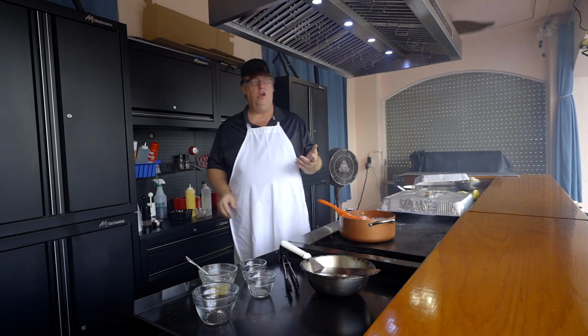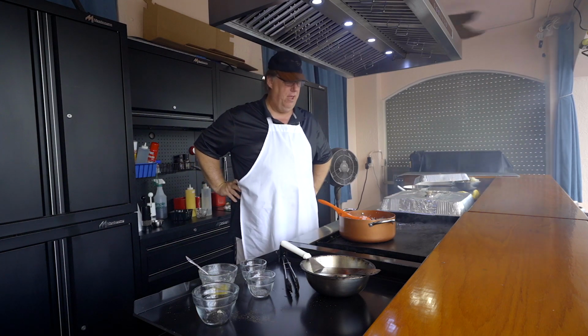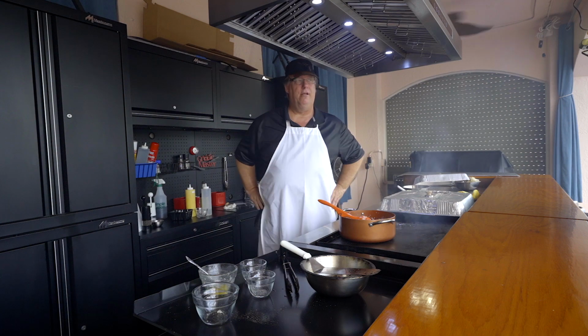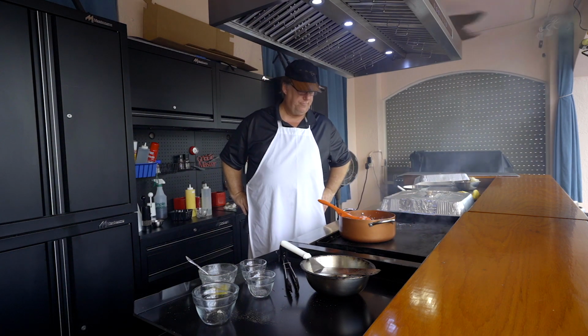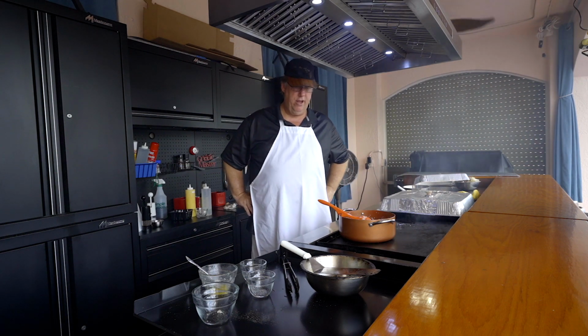The recipe actually called for a little bit more spinach. I just didn't want to buy a whole nother big one. So really this should have probably a half more spinach in it than just one container. But it'll get the point across. It still looks real good.